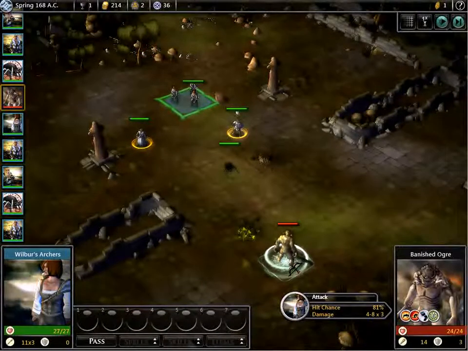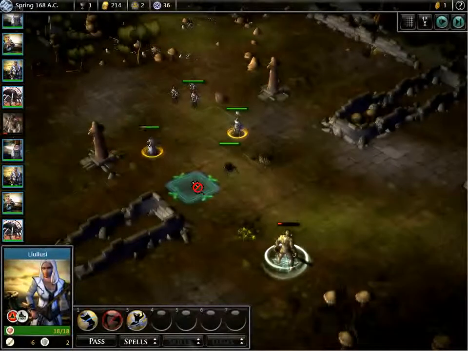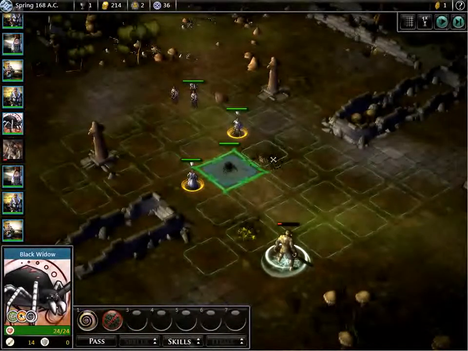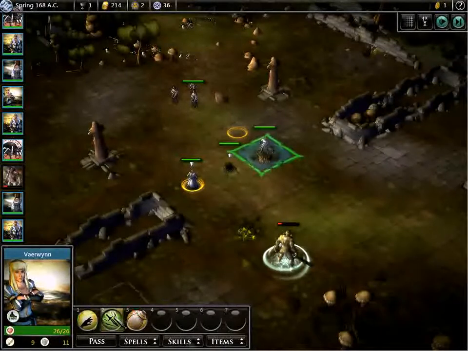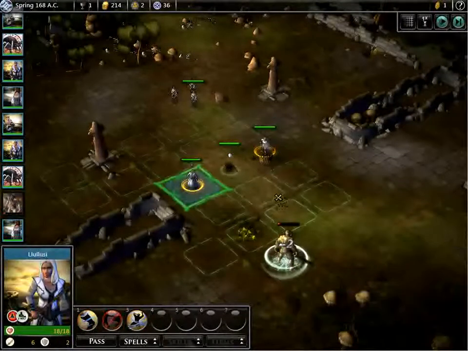4 to 8 times 3. Notice that the damage output potential is lower than they were against the Black Widow, who had no defense, because it takes into consideration the ogre's defense. Oh yeah, I don't even need to risk melee. No point. There's no need. My archer can just finish him off. Well, heck, throwing knife might. Actually, not likely. It can only do 2 to 4 damage, and he's got 5 health points left.